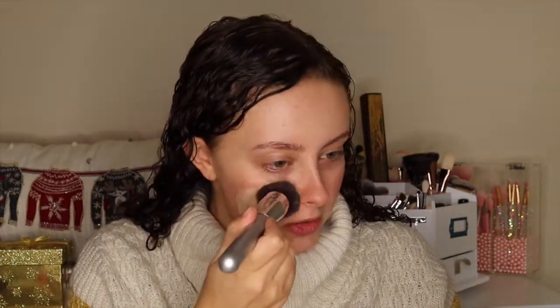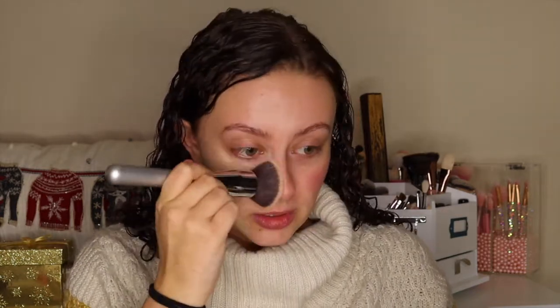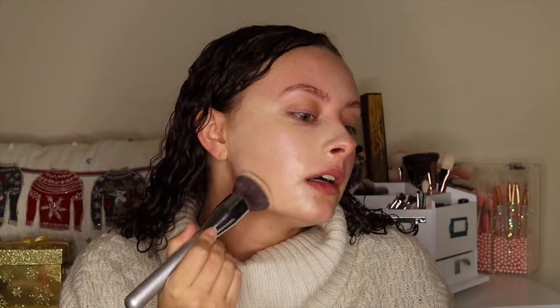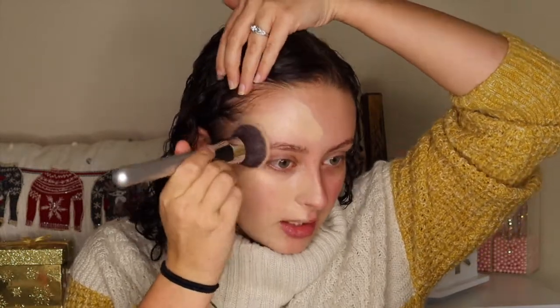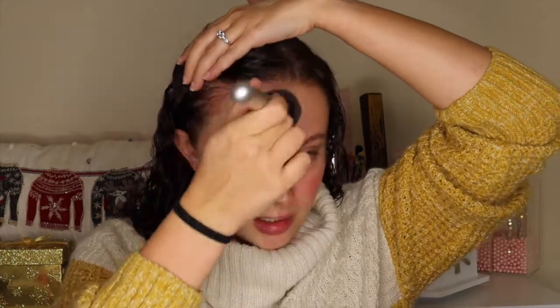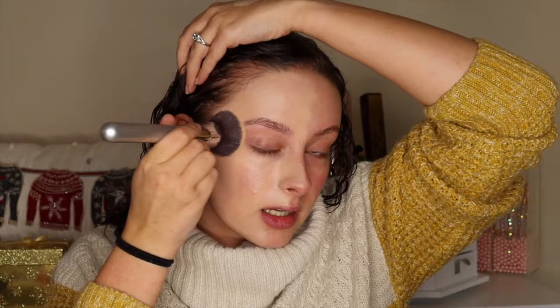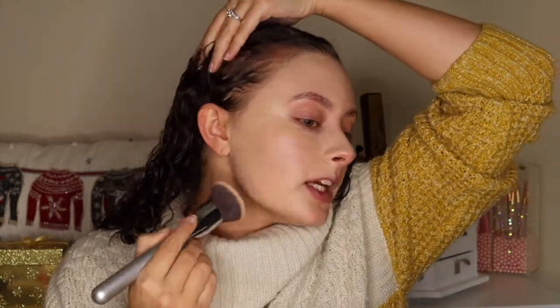Oh, it actually smells good. It smells like lotion or something. Well, I'm going to see if this oxidizes. I mean, it's not too bad. I definitely have some foundations in my collection that are too light for me. But this definitely won't be a summer shade. This is definitely going to be a winter shade. I don't think it's too bad, and we'll see if it oxidizes at all or if it changes as I apply it or as it dries. It is obviously a little light, but it's not too bad.